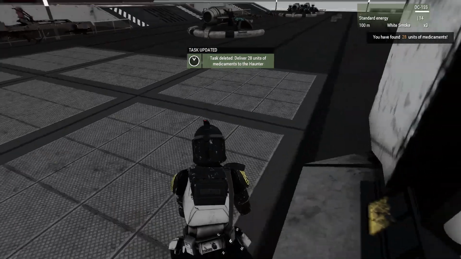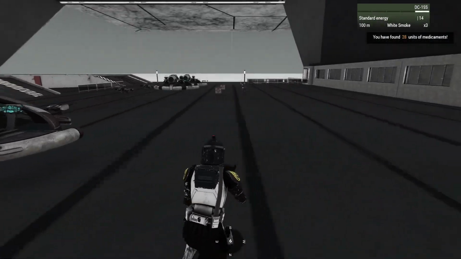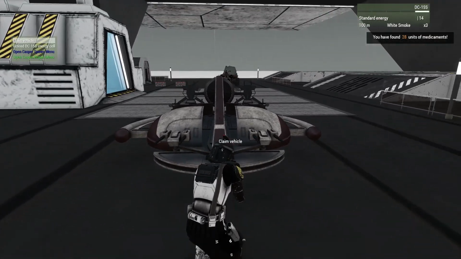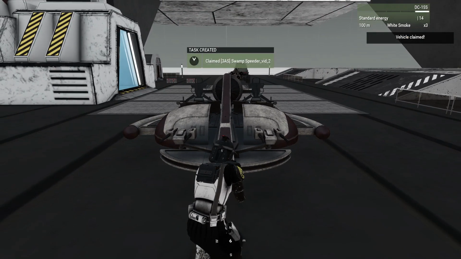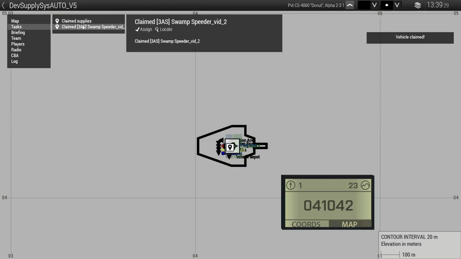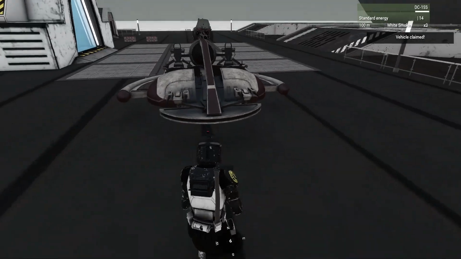It works in a similar fashion for scrap, though keep in mind that in order to salvage, you do need engineer perms. And for vehicles, well, at the current state of the scripts, there's only a task created which allows the person responsible for updating the quartermaster logbook on Discord to track the amount of vehicles claimed by the players. You don't have to bring it back to the Hunter. As long as it stays alive, it can be counted as claimed, but if it gets destroyed, it's going to be removed from the list.